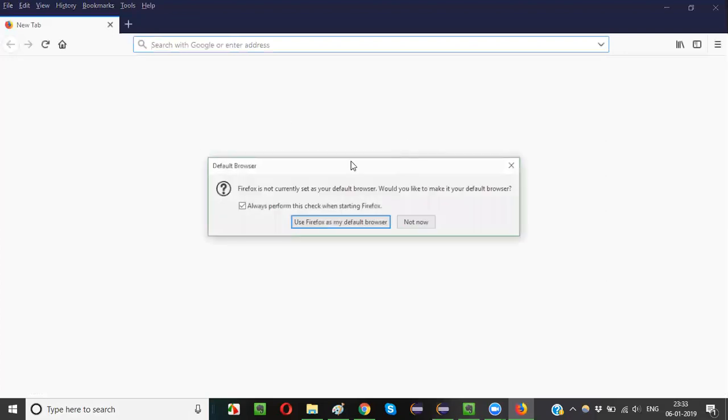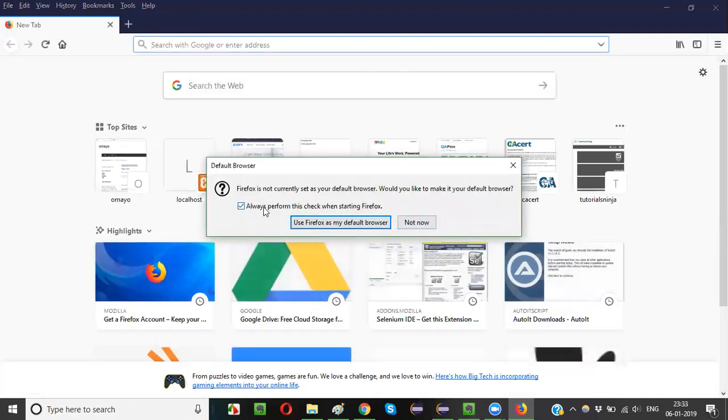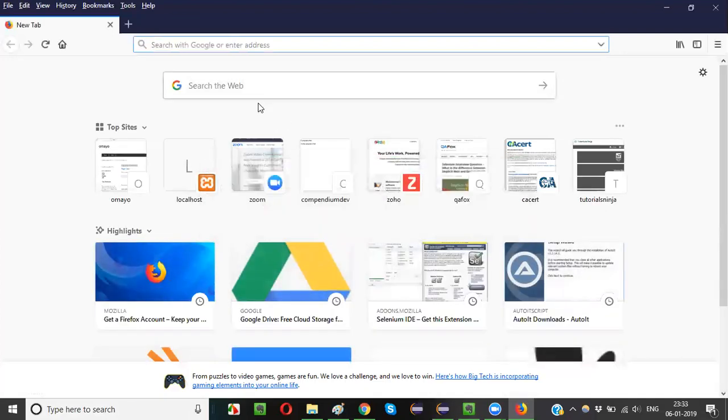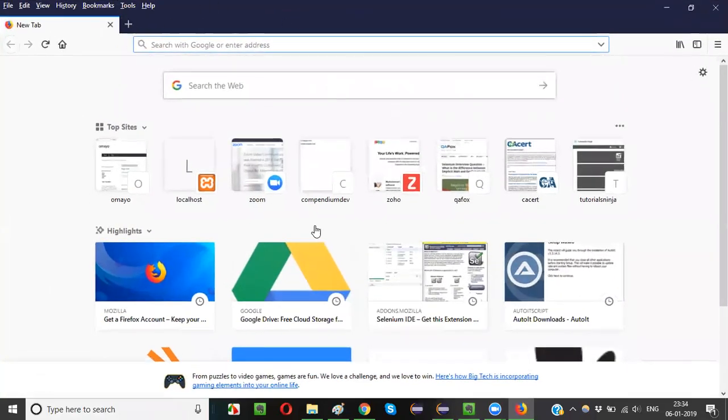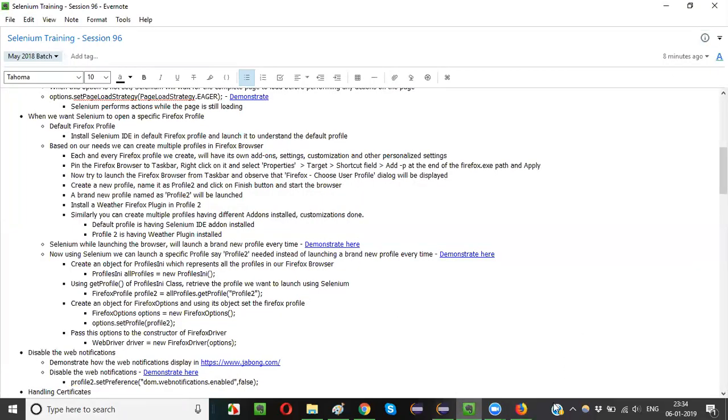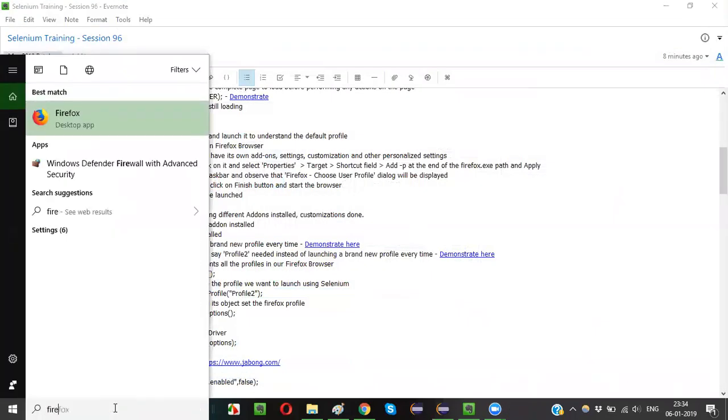When I launch this Firefox browser, the profile I am seeing is the default profile, guys. Whatever Firefox browser launches by default is the default profile. No matter how many times you launch, the same default profile will be opened in your machine.